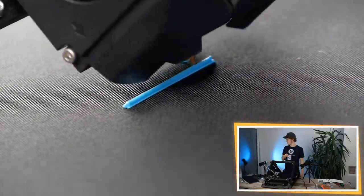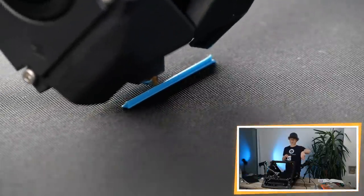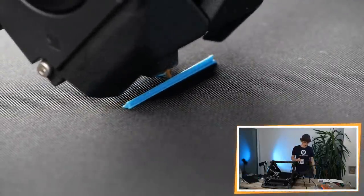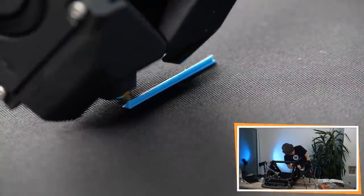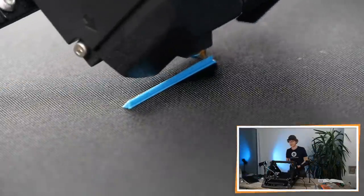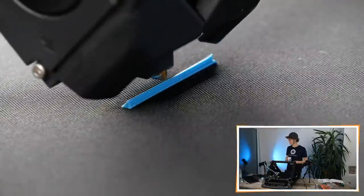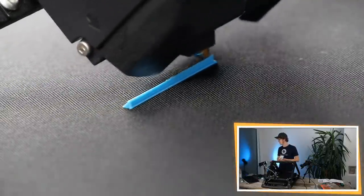What's the second camera you're using to see the printer? The one that you're currently seeing as the macro camera is a Panasonic Lumix GX80, which I bought. This was actually the first camera that I bought when I started this channel.